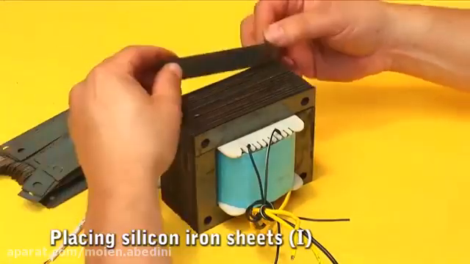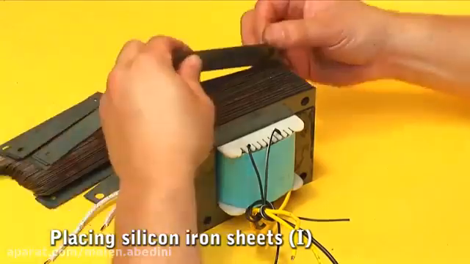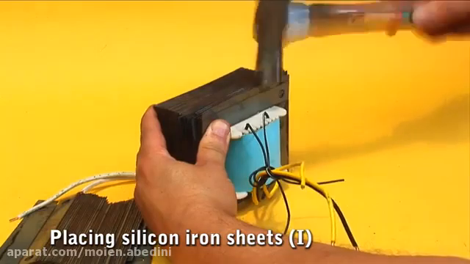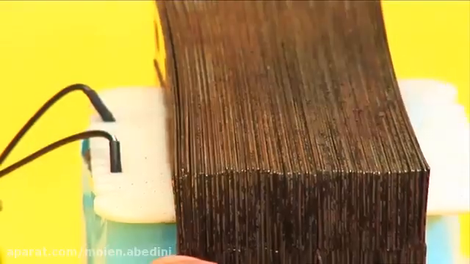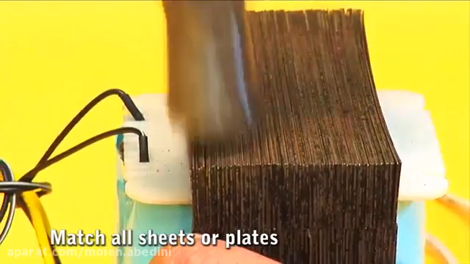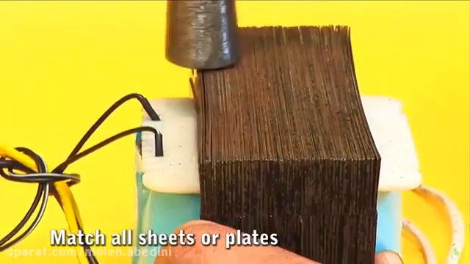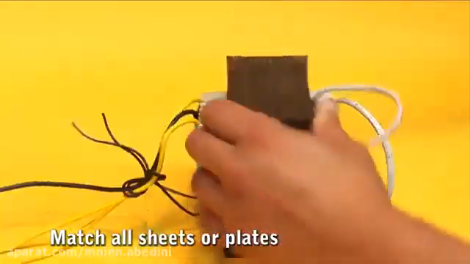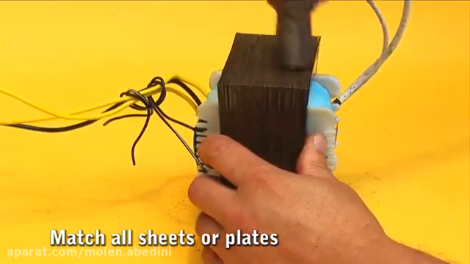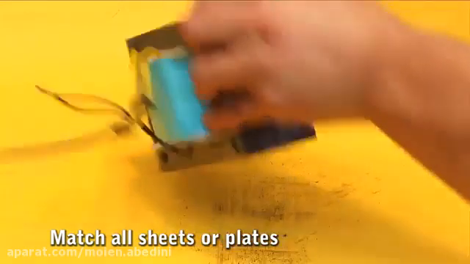Now we place the complement of the plate E, which are shaped plates I. These are interspersed in the gaps between the backs of the plates E. Final adjustment of the plates. After installing all the plates, we will fit them together. Place the transformer on a hard flat surface and tap with a hammer to correct its location until all the faces look perfectly flat.